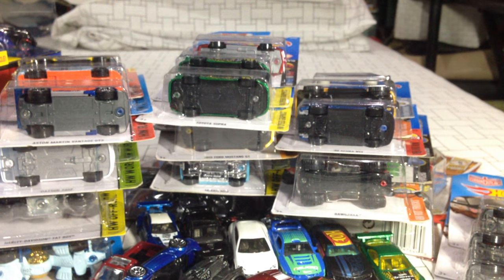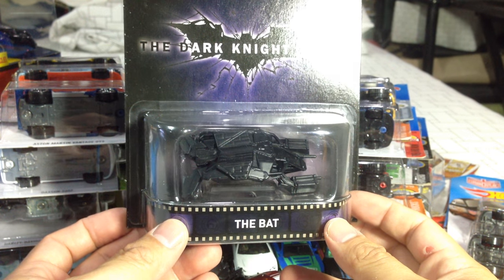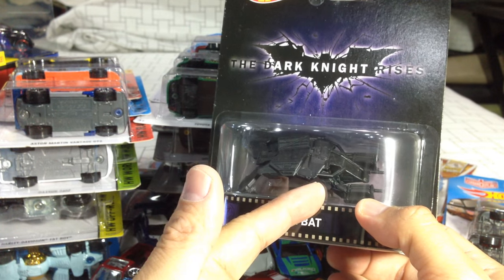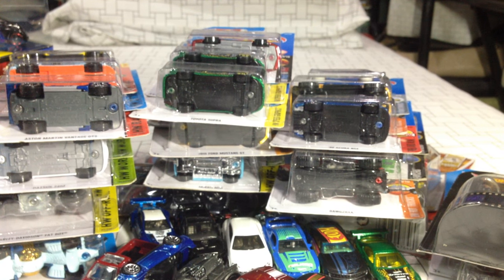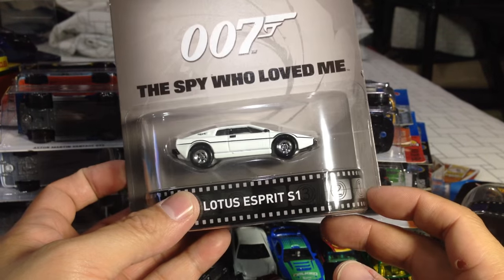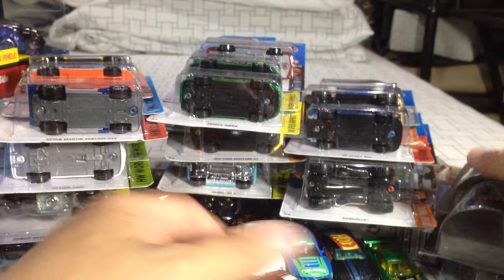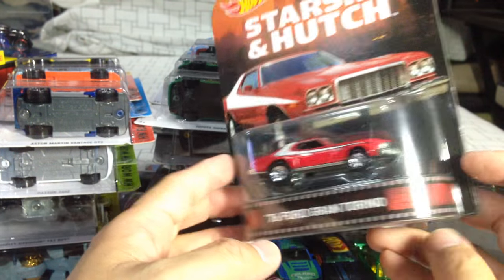The last set of cars is the latest retro entertainment cars. I picked these not at retail but at the Toy Fair, the Toy Convention, at a decent price. The Bat — no rubber wheels, so you get a little short-changed with this one, but I had to get the set because buying it separately the price was double. The Spy Who Loved Me — the Lotus Esprit S1. There was one done in submarine mode — this one is the car mode. Not bad, I like the rims, very classic. Starsky and Hutch — my dad would tell me about Starsky and Hutch whenever he would drive really fast, saying he drives like Starsky and Hutch.